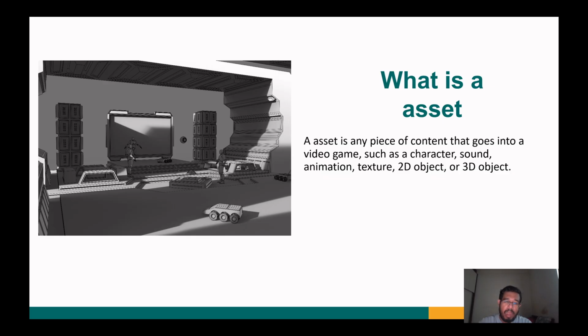In the design field, assets can be divided into two parts, 2D objects and 3D objects. 2D objects include animation, texture, and sounds. 3D objects are 3D models or other 3D content. They are separated basically in two parts, 2D and 3D. So all of them are assets.